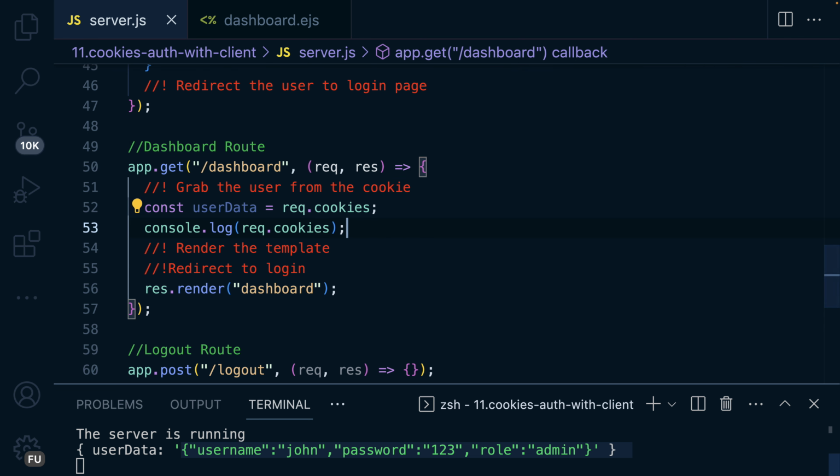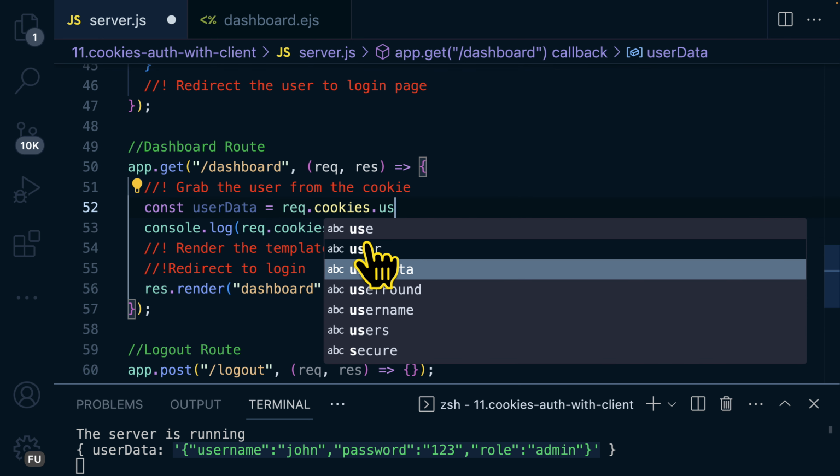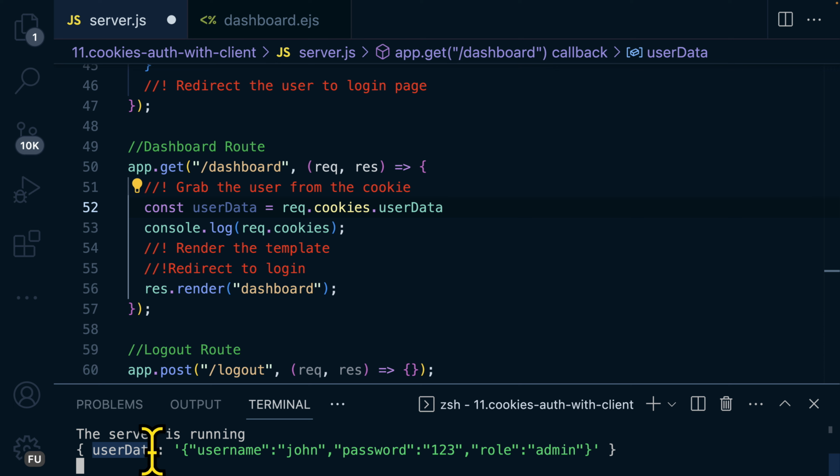So here we are going to parse this one back to an object using what is called JSON.parse, because this one does not seem to be a real object. So over here, I will say userData is equal to req.cookies.userData, because we have it as a property down here as userData.